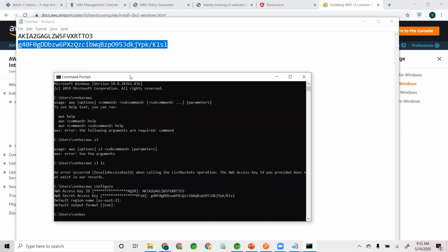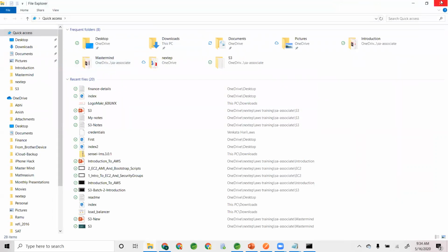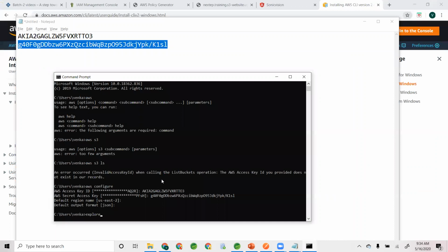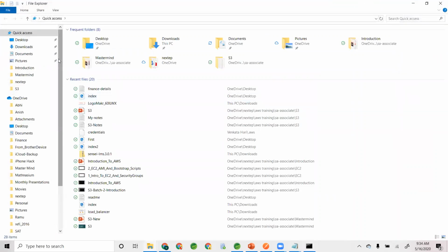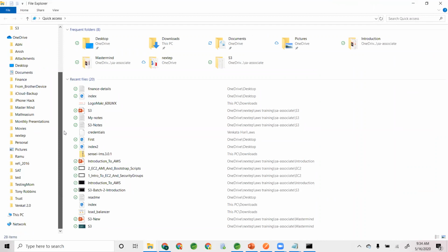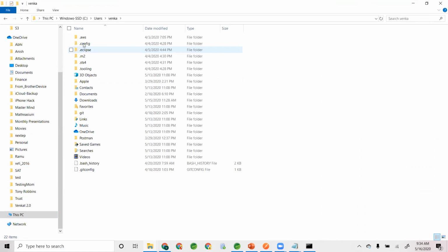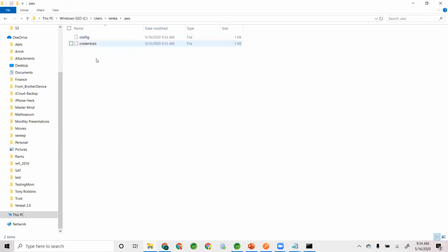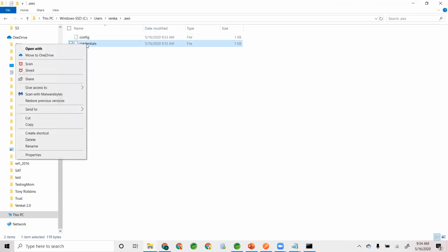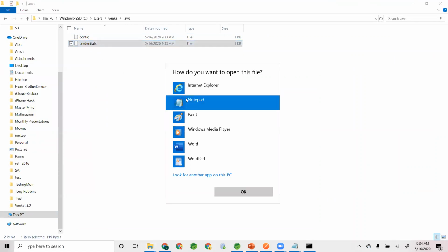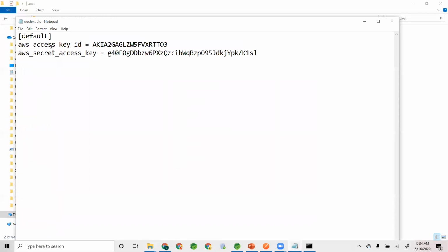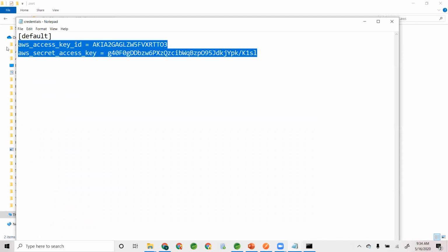Once you configure AWS, you go to your home folder. It will create a folder called .aws, and then go to credentials. This is where it stores your AWS access key ID and secret access key, whatever you just entered. From here onwards, this is a one-time exercise.